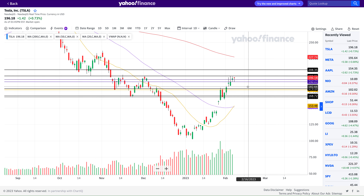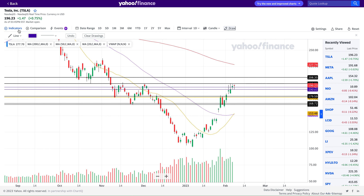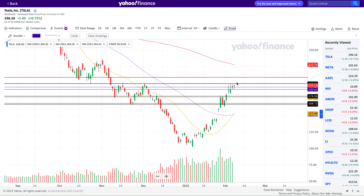Let's quickly take a look at what we are seeing with Tesla. What I have been covering so far is my thesis that this area of $200 is where I believe Tesla stock is supposed to do a reversal — at least on the swing side — to at least the level of $166 before any pullback.